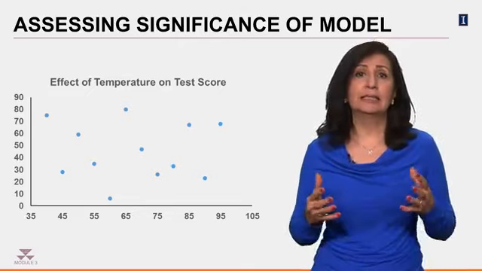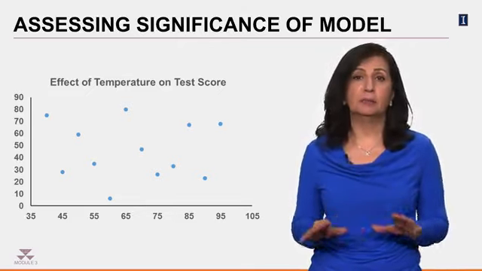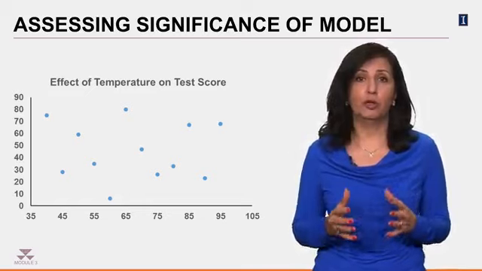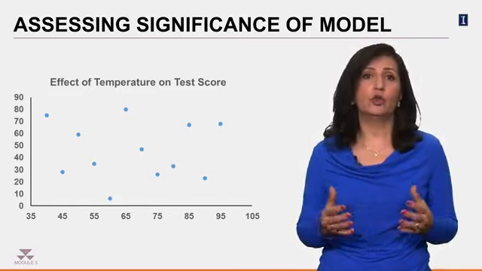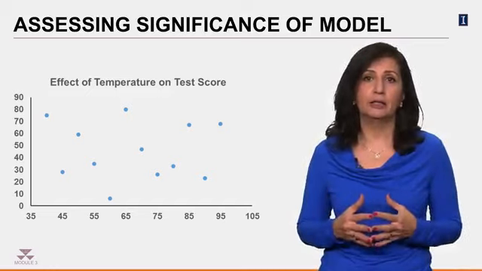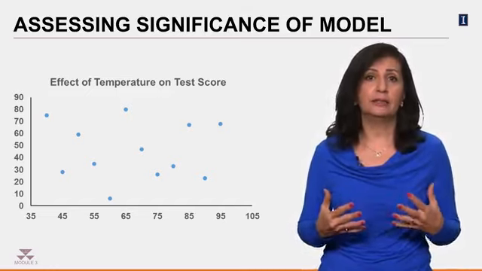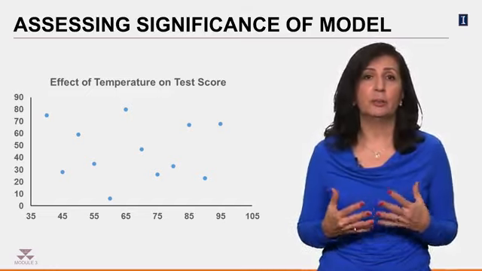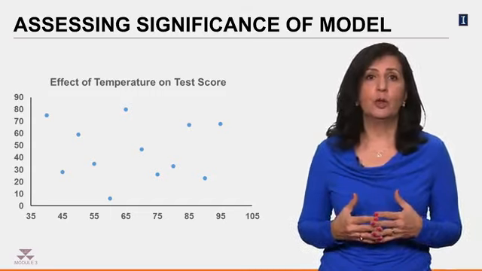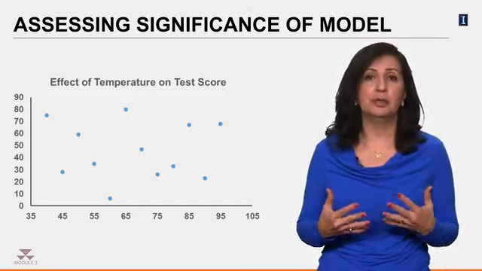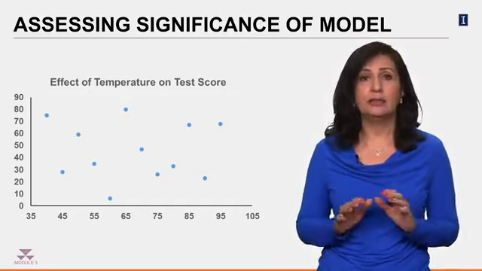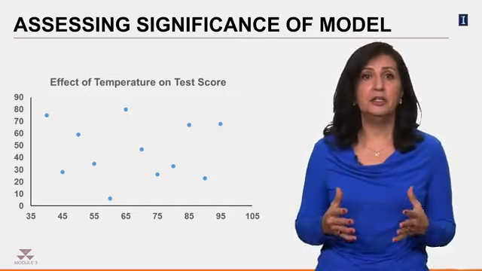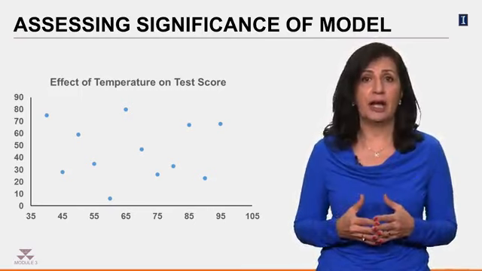I'm going to start this lesson with an example that doesn't make sense. I'm doing it to make a point, so stay with me. Let's say a student thinks that her test score is influenced by the temperature outside. She collected some data and since she has just learned about regression, she develops the equation and now she's happy that she can predict her test scores beforehand. Like I said, you know that this will not be the case and here is the scatterplot of the data she has.